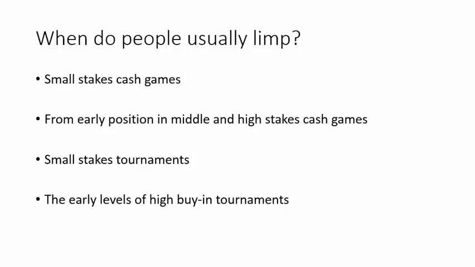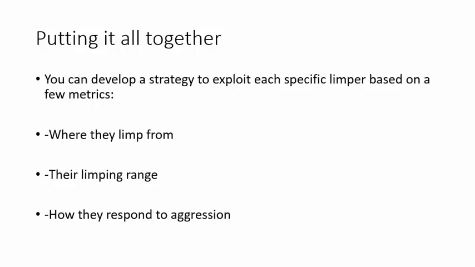You're going to find that whenever you open limp, it by nature takes out some hands from your raising range. And if your limping range is weak and your raising range is strong, that's not really where you want to be. You don't want to let your opponents know they can cut out a large portion of your limping range whenever you limp. And also you want to play big pots with your big hands. So limping does not make a whole lot of sense to me. Also in small stakes tournaments, you'll see players limping, especially in the early levels. And sometimes in the higher levels, higher buy-in tournaments, you'll see them limping in the early levels as well.